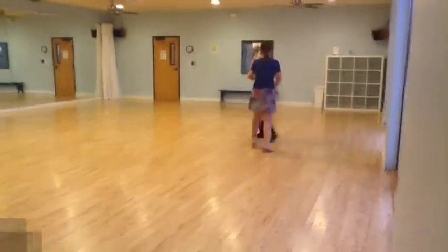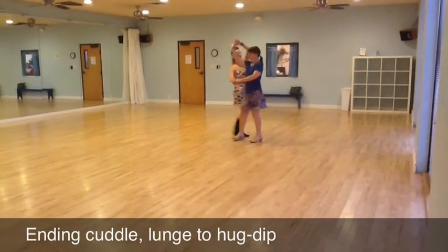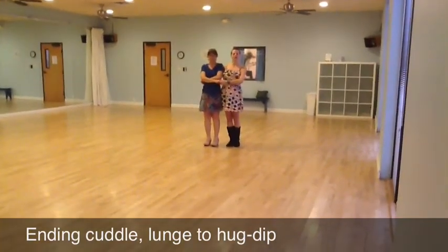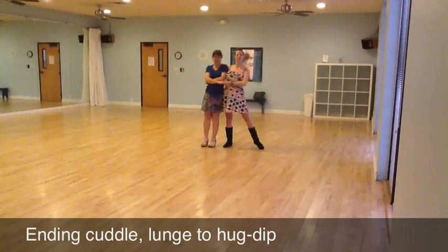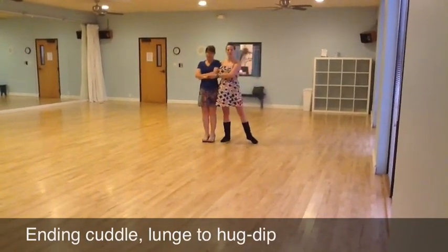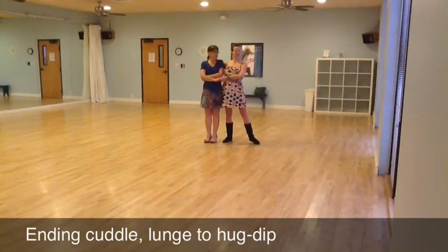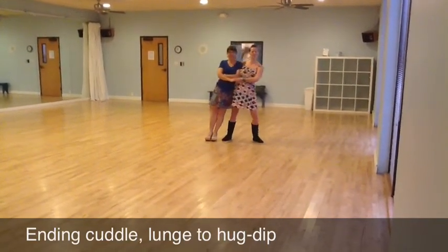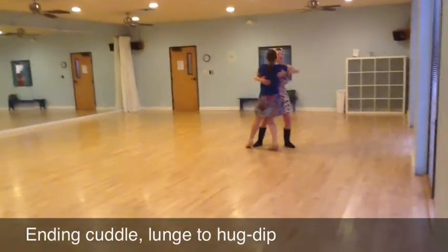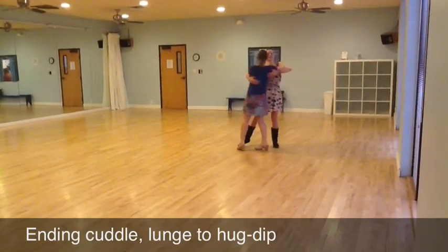And that's it. So at the end of our song, after we finish dancing, we can get our partners into a cuddle position. Make sure that you're hip-to-hip. And then we're going to take her over to the left by just leaning. That's the first one — you can just end it there. Or if you're feeling extra spicy, you can bring her over, take this arm around your neck, give her a big hug, into a dip. And then we bring her right out.